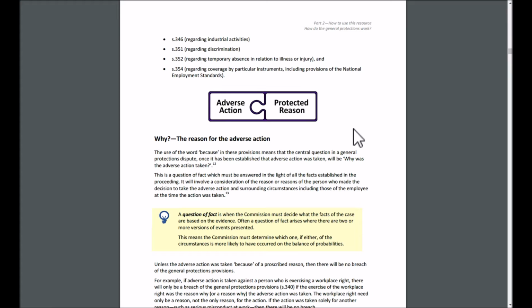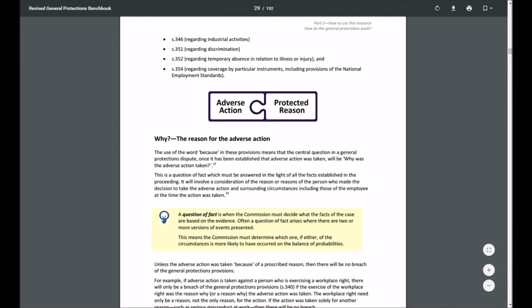At this point, I'm going to assume that the action is a protected action, and the workplace right was a protected workplace right, and you have had adverse action taken against you because you exercised that workplace right. Okay, so the next thing we do is we need to download the forms.